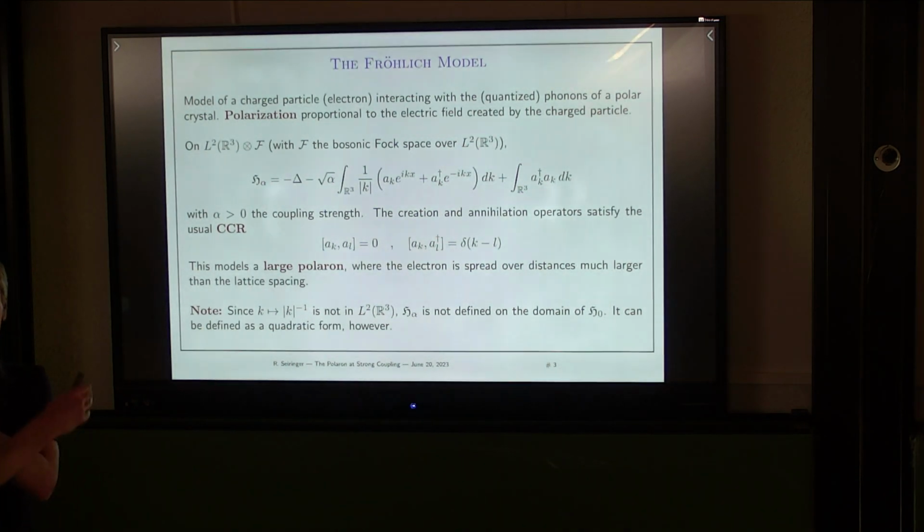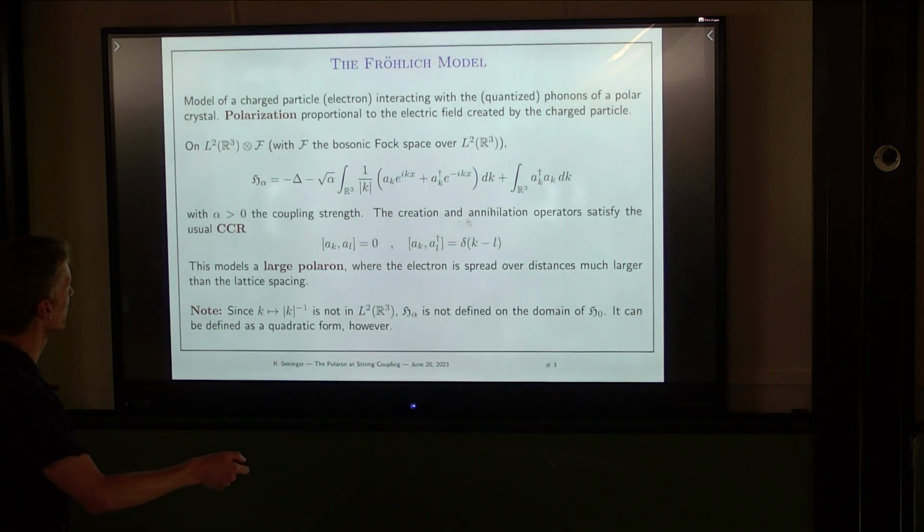This is going to be a simple version of a quantum field theory, because the polarization field will be described as a quantum field. And the model is defined by the Hamiltonian, the proper linear operator on this space, which consists of three components. One is simply the kinetic energy of the electron, which in suitable units is just minus the Laplacian. We're on R3, so this is free space. This is just multiplication by p squared in momentum space, so this obviously acts on the electron. Now the field energy is this guy over here.